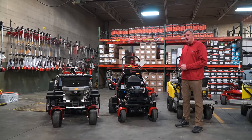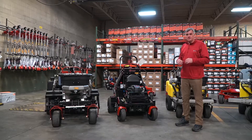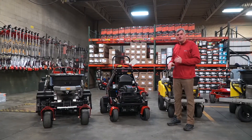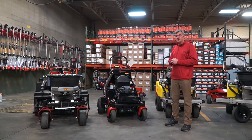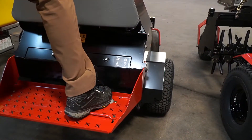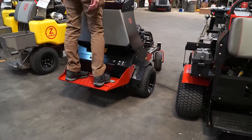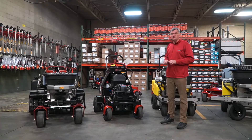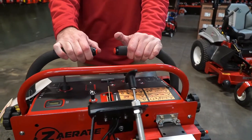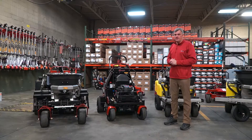All the units are zero-turn with standard zero-turn controls. The drum has power down pressure. On the 24- and 30-inch, it's just a foot pedal — you push the button with your foot, it puts the tines in the ground and gives you down pressure, then lift off the button and it raises the tines back up automatically. On the 40-inch, there are two buttons, one on each of the zero-turn drive levers — one button for up, one for down to give you the down pressure. Very simple to operate, very easy machine to use.